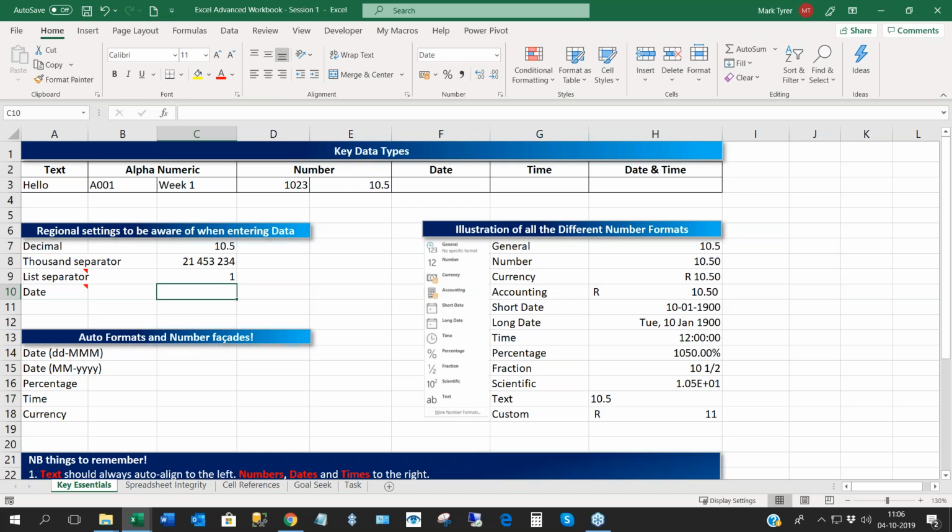And the other alternative, just to highlight as well, is that all of these webinars are available to be viewed post the live session. On our website, you can access a recording of the webinar and you'd be able to watch and follow the whole thing as well. As Shane has mentioned, the workbooks that I'll be using to demo the content would have been emailed to you. It's also available to download from the GoToWebinar little panel. You can see the Excel Advanced Workbook Session 1. And if you click on that, you can open that at the same time. And the idea is that you can follow with that while I'm actually doing the training as well.